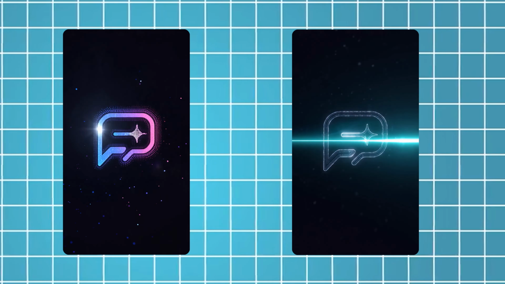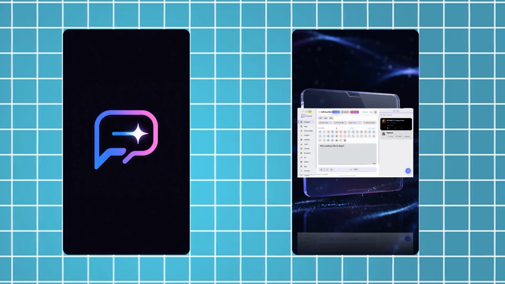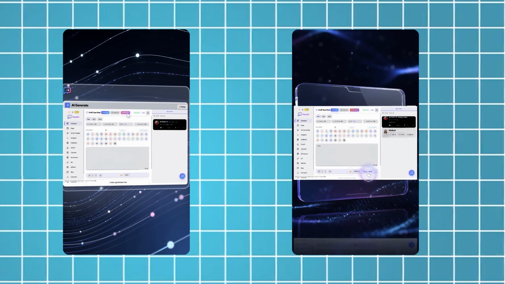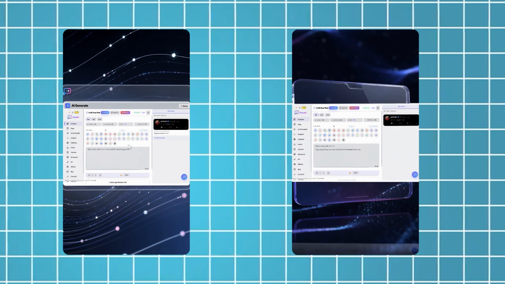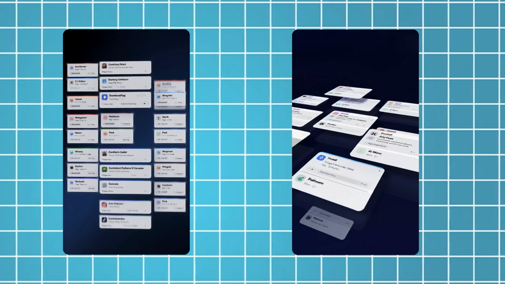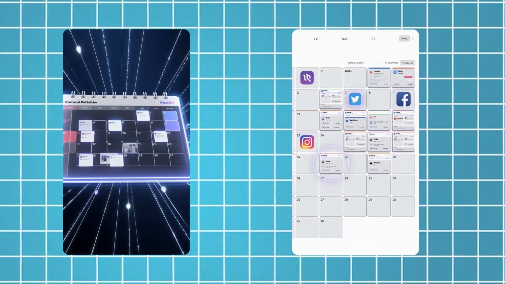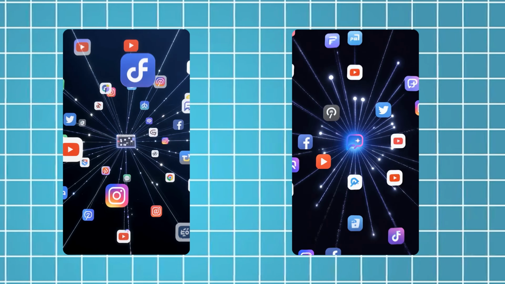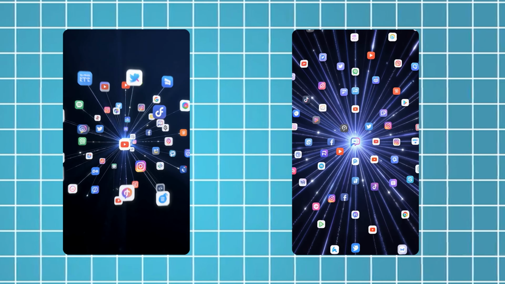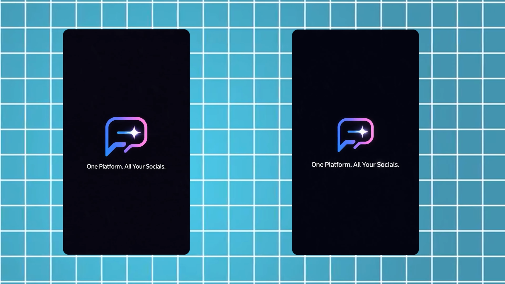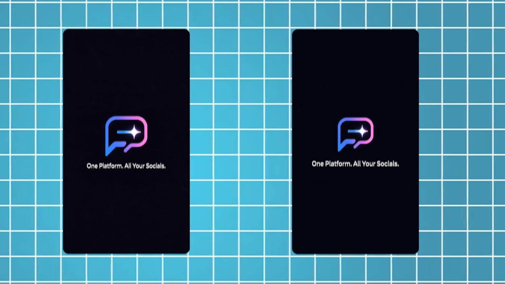And finally, once the video is done, you need to actually get it out there. And that's where PostAll comes in. PostAll lets you publish to every major platform from one place instead of manually uploading to each app separately. But it does a lot more than just publishing. You can schedule your posts in advance, generate captions automatically, and even create supporting images for your posts, all inside the same tool.